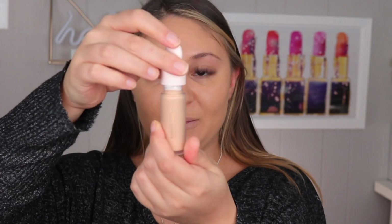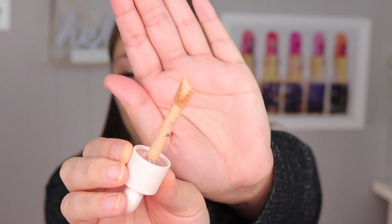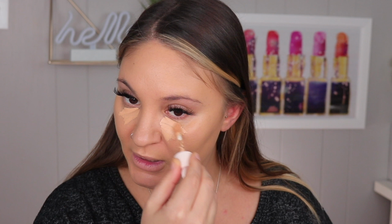All right, so now let's go in with the concealer. I think it's the same type of concept where you have the doe foot. So really love the way that's shaped, if you could see. Nice large doe foot. And if you know me, I love a nice creamy concealer. Right away, this applies a lot of product, I feel. Let me see if I could try to scoop some off, but I love that it's nice and creamy, the applicator.